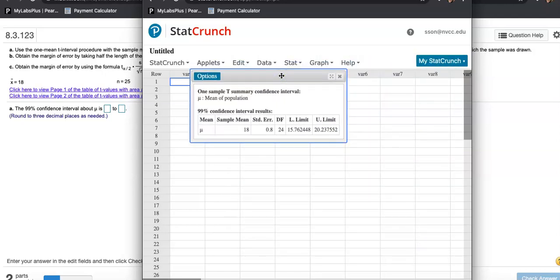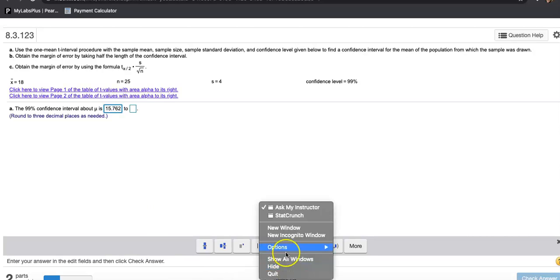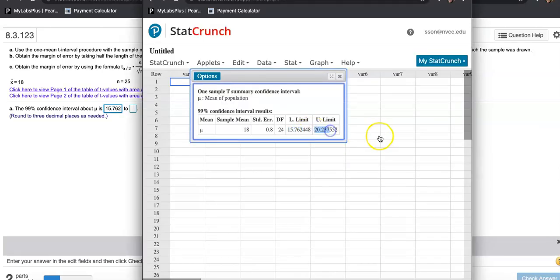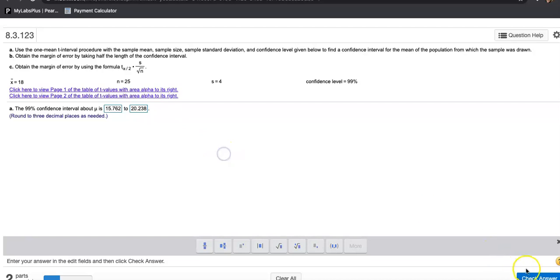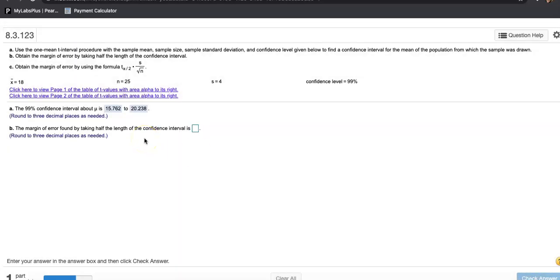So the 99% confidence interval is from 15.7. All right, they want you to round to 3 decimal places. So that's going to be my first number for the lower limit. And what's my other number? The upper limit. So what we just got, I'm going to have to round that last number up to 8. We're 99% confident that we will be able to capture the true population mean in this interval, whatever they are talking about. So they're talking about the mean of something, average of something, but using the numbers that are given, we're 99% confident that the true population mean will be in between these two numbers.